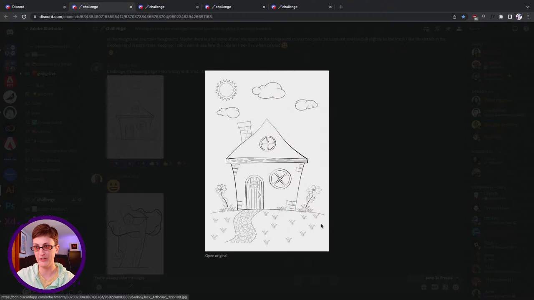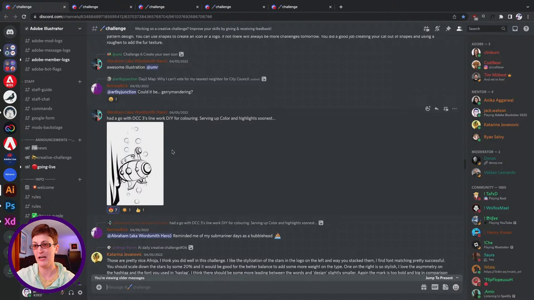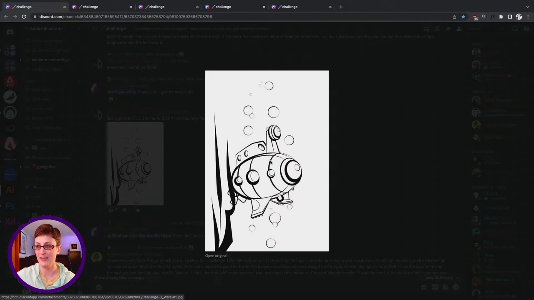And then finally, oh, Abraham. Abraham, this was so cool. The line work is really cool in and of itself. You did a really great job capturing the forms on this for sure. But the colored page, which I will show shortly here, is also super cool. Using those lighter and heavier lines again to indicate the overall shape of the submarine, and then using thinner lines on the inside of the windows to add some depth, just adding some details. This is kind of a crazy shape to get looking correct in terms of perspective, but you really did a nice job capturing the perspective there. And these bubbles along the top too are really fun with the tapered lines to show the depth that they've got. So great job on challenge number 3, everyone.